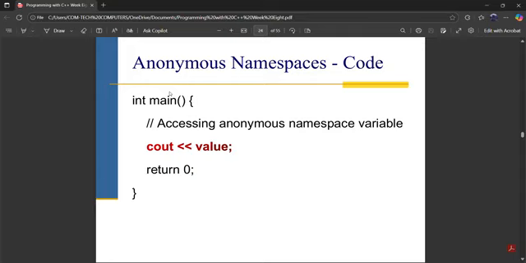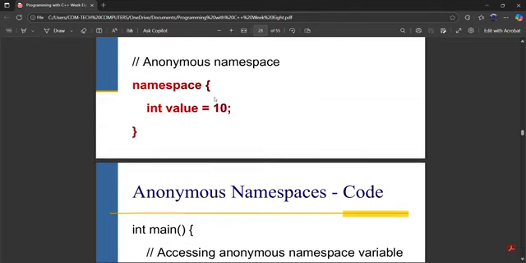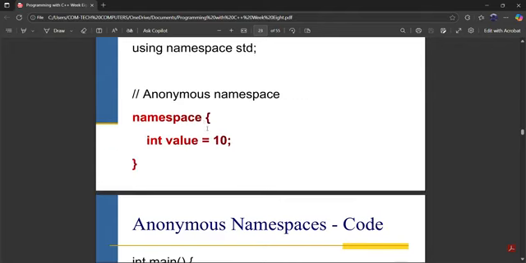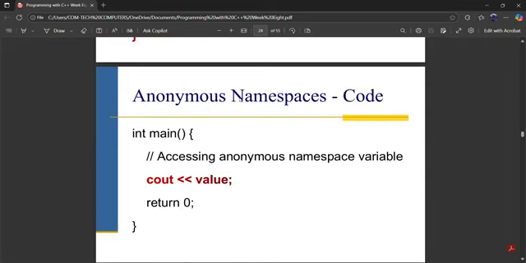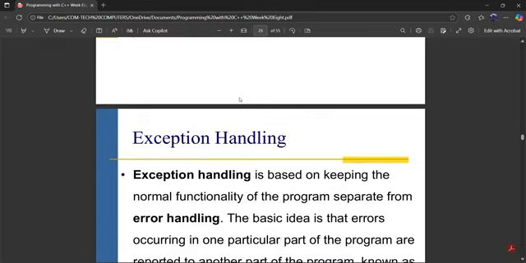So how would you access a namespace that doesn't have a name? You just go straight for it and access the members. In this case, cout value. Value was a member in the anonymous namespace. So that is the anonymous namespace.